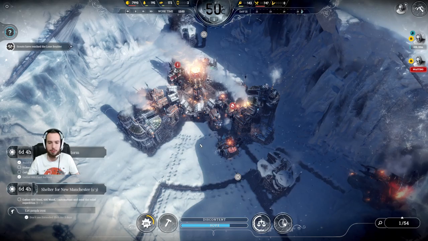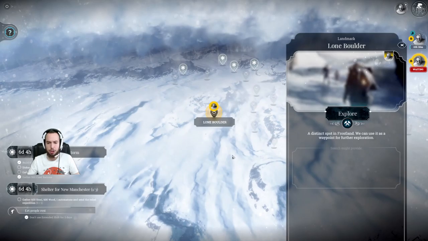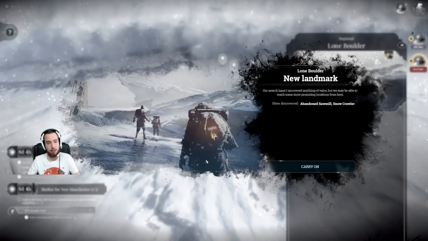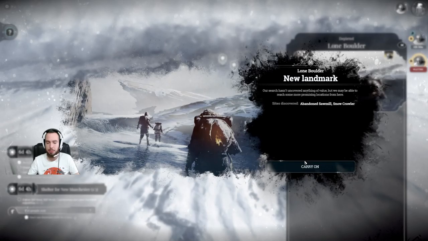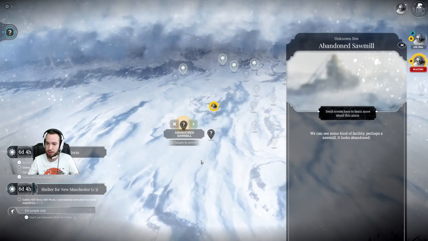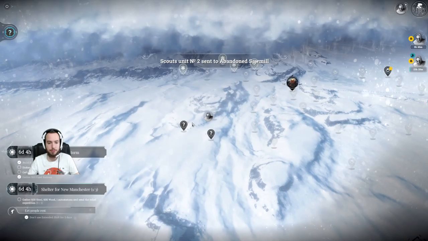Let's see, scouts have reached the Lone Boulder. A distinct spot in the Frostland. We can use it as a waypoint for further exploration. New landmark. Our search hasn't uncovered anything of value. What else is new? But we may be able to reach some more promising locations from here. Abandoned sawmill and snowcrawler. Carry on. Okay. 11 hours to arrive. 10 hours to arrive. So let's go for the abandoned sawmill first. We can see some kind of facility. Perhaps a sawmill. It looks abandoned. Okay.